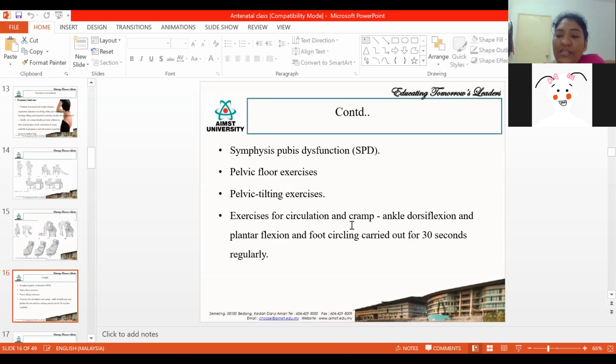When you are teaching the stretching, you can teach them calf stretching also, because most of the time the women will have dehydration and they will have lesser calcium and they may end up with cramps during night. So you have to teach them good calf stretching. Okay, so you can add that in the slides.